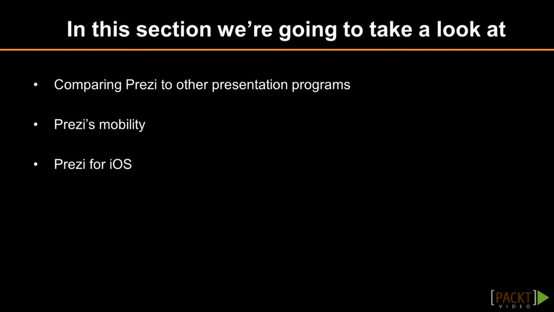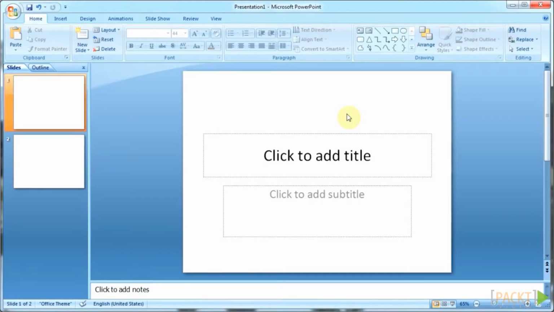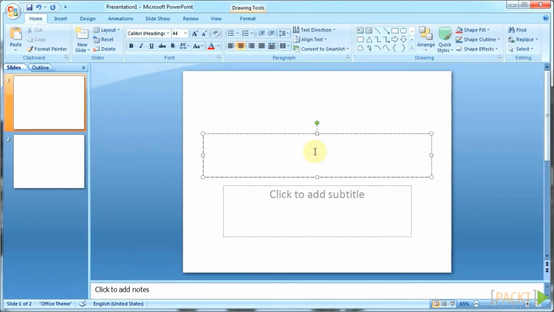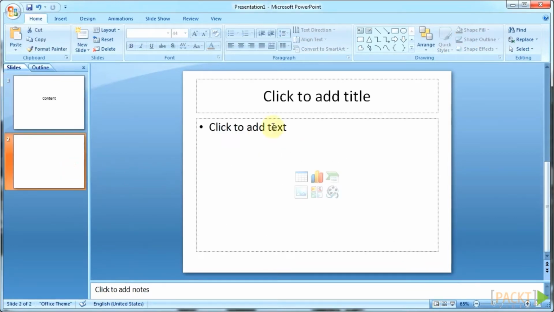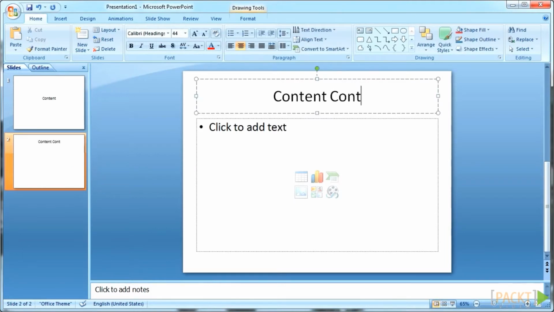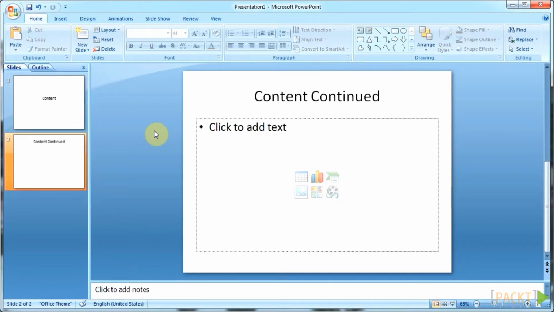In this section, we're going to take a look at comparing Prezi to other programs, Prezi's mobility, and Prezi on iOS. How does Prezi compare to other presentation programs such as Microsoft PowerPoint? Microsoft PowerPoint is based on slides. On the slides, you can display your content and have multiple slides for different kinds of content. Various visual and motion effects can be applied, however, by default, PowerPoint has none of these enabled.